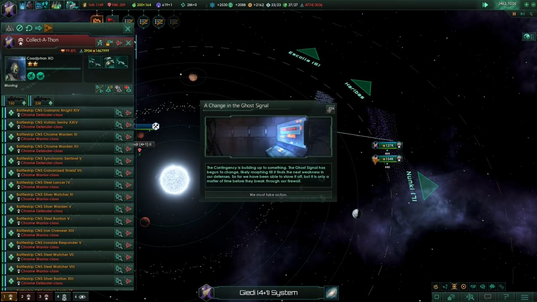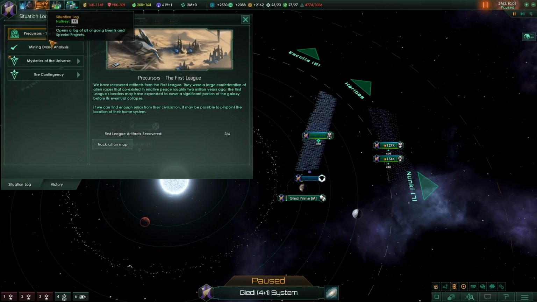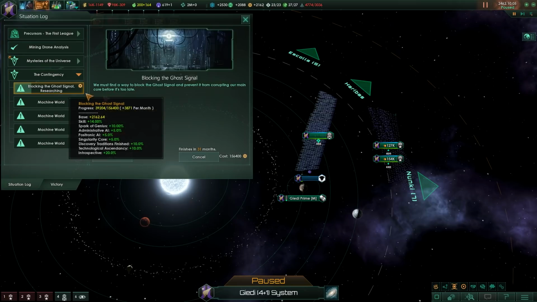I believe in you. Change in the ghost signal. Contingency is building up to something. The ghost signal has begun to change, like morphing till it fits the next weakness in our defenses. So far we've been able to stave it off, but it's only a matter of time before they break through our firewall. Must take action. I'm already taking action. It's my researchers. Maybe I should apply the whip or something?